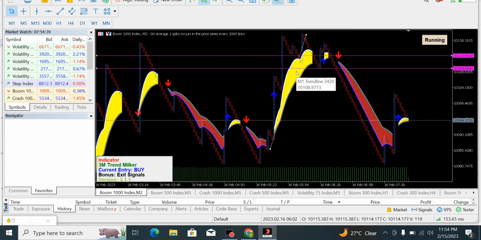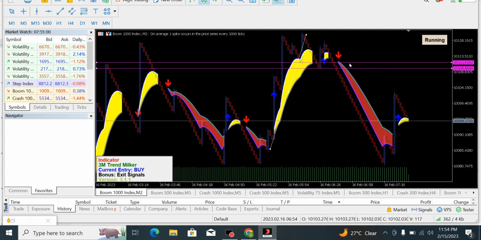Okay guys, this is the 2 minute time frame. You can see we didn't get a sell arrow around here, and the trend was not there. So you won't even be bothered with that if you are on the 2 minute time frame. The only thing you are going to focus on is this particular one, and all you need to do is come in around here, or probably you wait for this support zone to be broken, because there is a support zone right here.